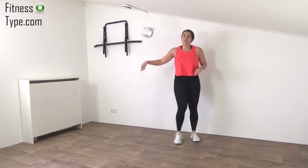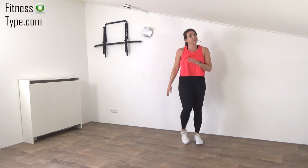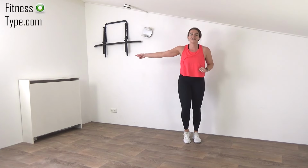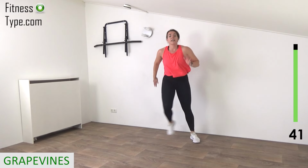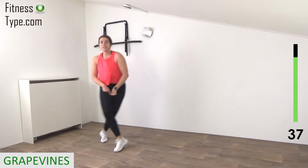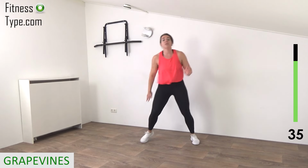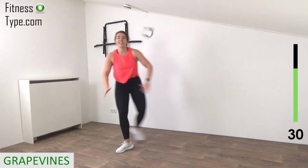Because the next one is that grapevine. We step, cross, step, tap. And at the end, you can make a little hop, make a clap, whatever feels good today. To the right side, here we go. Hop. Come on, I wanna see big, powerful moves. Work the inner outer thighs by moving sideways with a lot of power and energy.